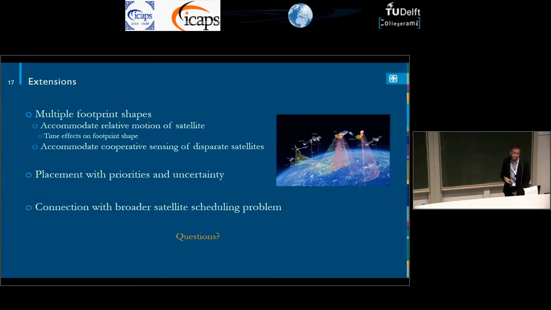So I'm hoping there's follow-on work for this type of thing. I'll just say a couple things real quickly. The hope in this research was to look at general satellite or sensor scheduling problems, and this was one instantiation of a problem we looked at. We have two other papers out that I can point you to, which are alterations of this problem. They all use mixed integer linear programming under the hood, but they consider different instantiations of this space.